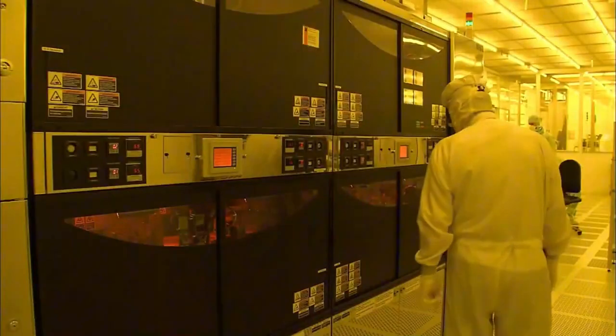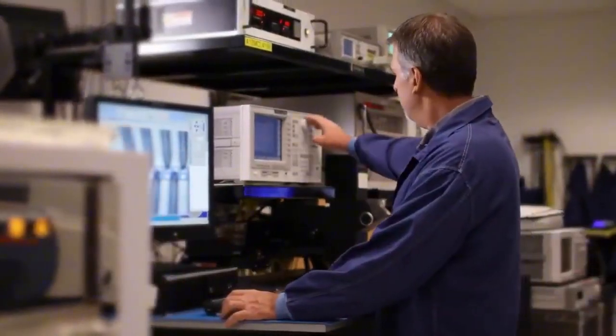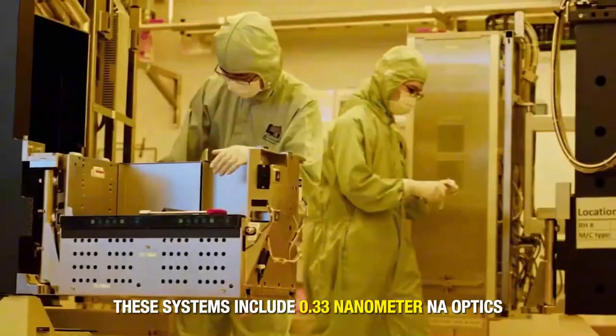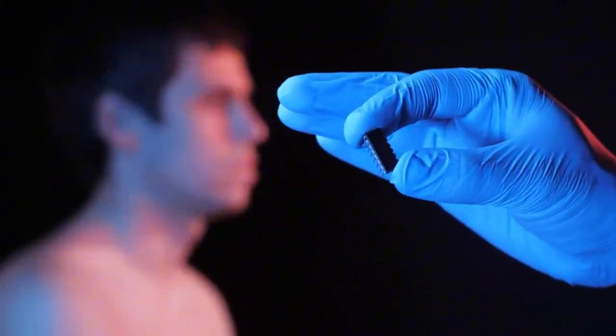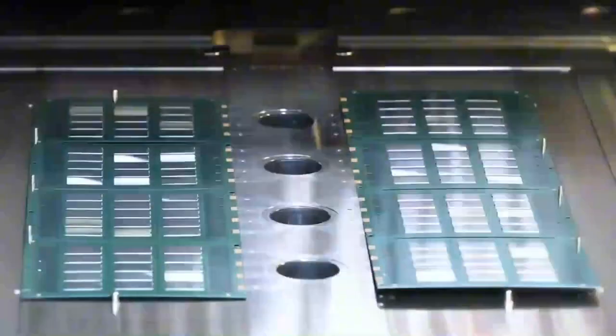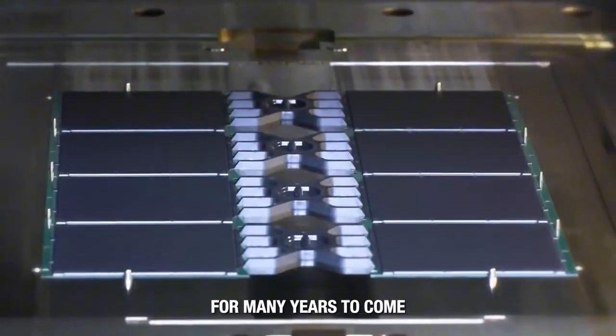Currently, the most cutting-edge semiconductors are manufactured on a 5 nanometers class process utilizing EUV lithography, using systems such as ASML's Twinscan NXE 3400C. These systems include 0.33 NA optics, which allow for a resolution of 13 nanometers. At 7 and 6 nanometers nodes with 36–38 nanometer pitches, this resolution is sufficient for a single-pattern approach, and similarly at 5 nanometers with 30–32 nanometer pitches. However, when pitches get smaller than 30 nanometers at nodes beyond 5 nanometers, the 13 nanometers resolution may require dual lithographic exposure.